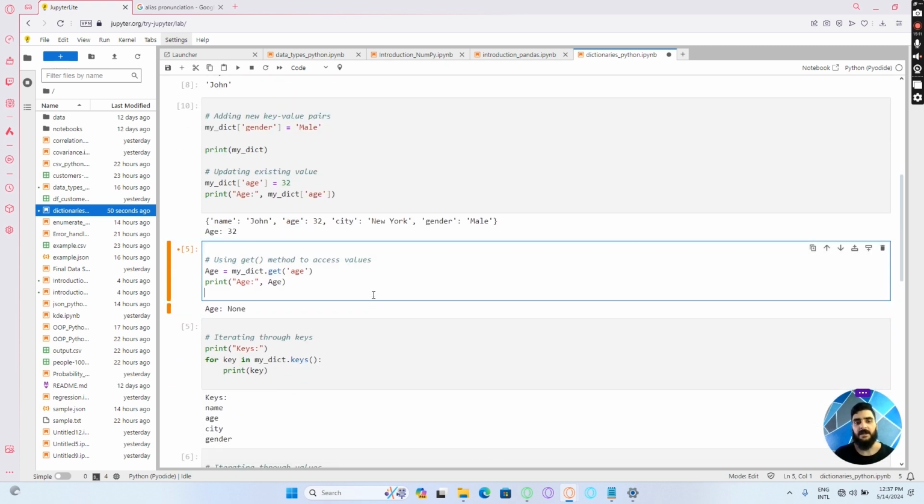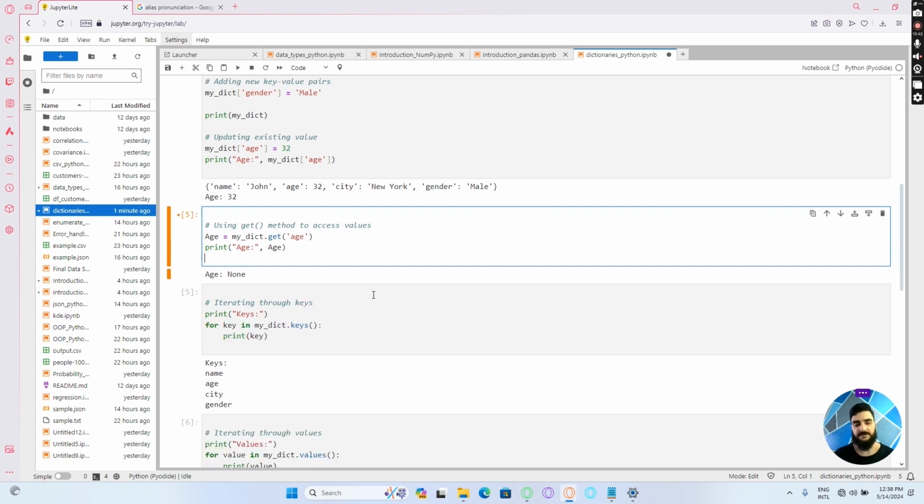So now let's move on to another concept which is called the get method. The get method is quite easy. It's quite a handy tool to implement and extract the value of a specific key in a dictionary. And the benefit of the get method is that if you want to access a key from a dictionary, and that dictionary doesn't have that specific key, it will return a None value instead of raising an error. So let me just run it for you.